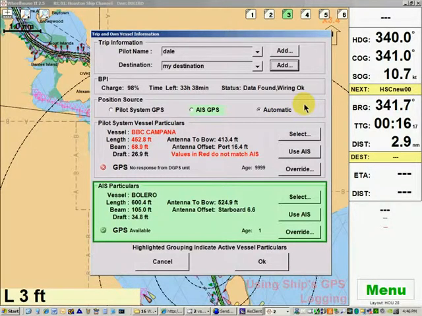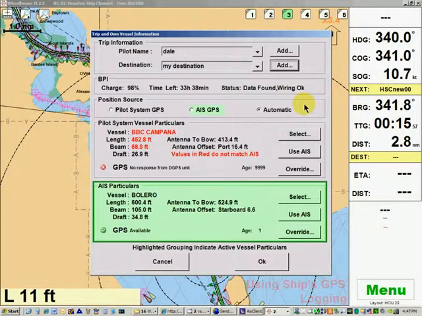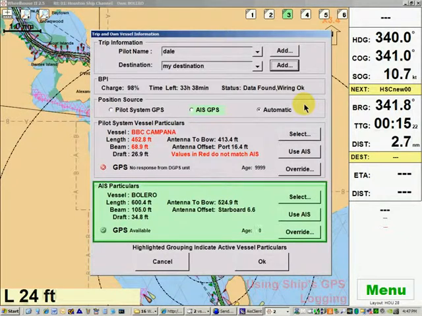And subsequently to the achievement of differential GPS, if you lose differential or anything less than operational GPS status of DGPS, the system will not automatically flip back to AIS position source, because it's normal that you would go under a bridge or have some obstruction that would cause the operational status to change for the pilot system GPS. However, if you were to turn off the pilot system GPS, and there's no communication with it, then the system would automatically flip back to the AIS position source.